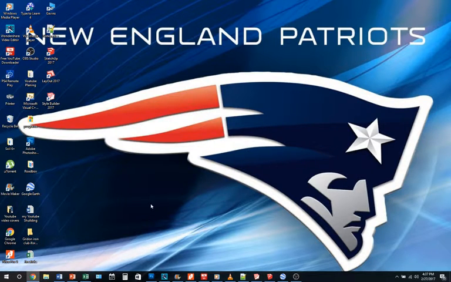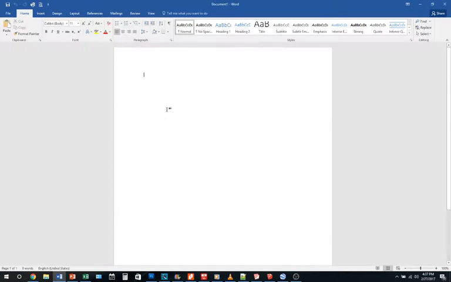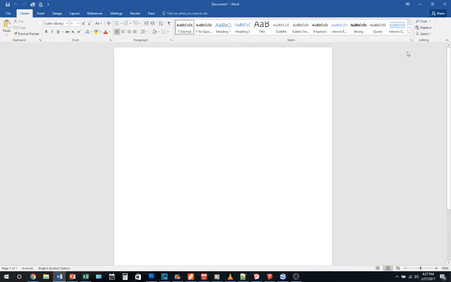Now we can start from left to right. I kind of have them in order. This is Microsoft Word. So whenever I want to make a document, I'm making an essay, I'm making a letter, I type it out, and it's great. Not just that, I have the ability to share with people. Once I save it to the cloud, I have the ability to share it to different Microsoft accounts. So if you have 365, or if you have Office 13 or 16, you are able to edit it.